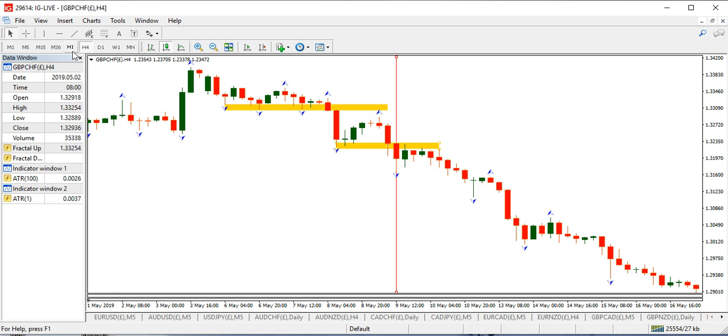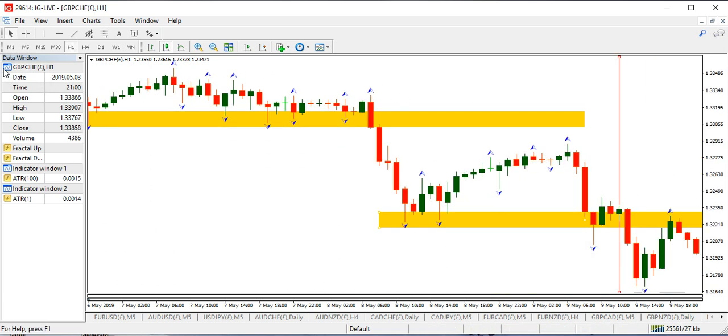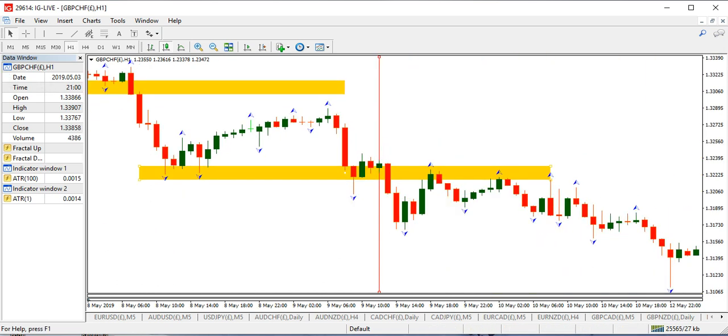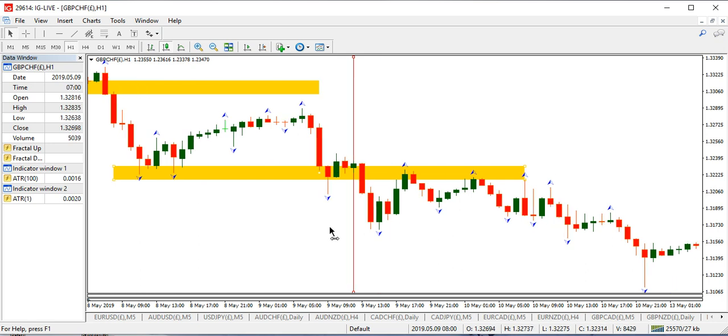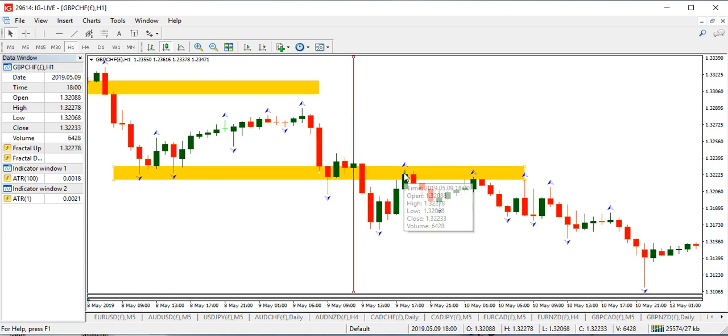So now if we go down to the 1 hour chart, so we had price clear the zone here on the 1 hour chart, and it came back and tested the zone here. So once it tests the zone and then pulls, so we want one touch test and then a pull away back from the zone. And in fact, it did this a few more times. But as soon as we get our touch and a pull away from the zone on the 1 hour chart, we're in with the trade.